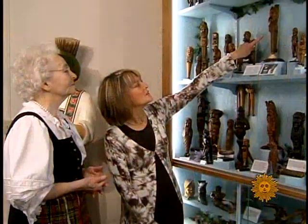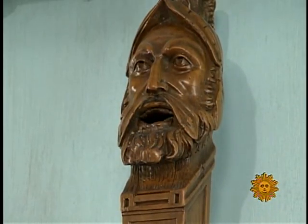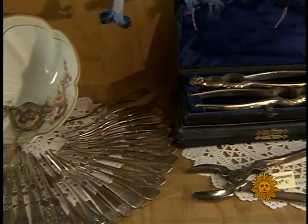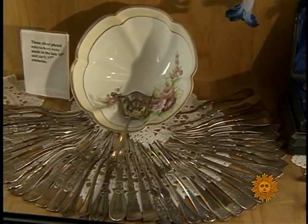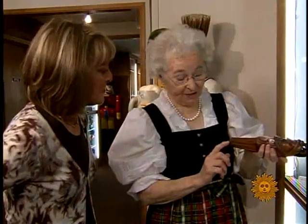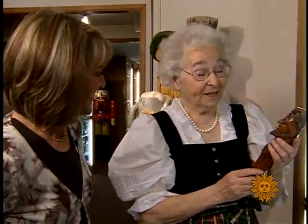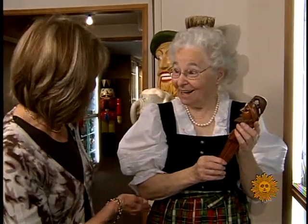Tell me about this one. 1569, it says? Mm-hmm. He is carved after Francis I of France. Wagner says historically, people ate nuts at the end of many meals. You know, from soup to nuts. This, carved in 17th century France, has whistles on the end. And the only reason that we can think of that it may have had whistles was to call the servants. For more nuts? For more nuts.